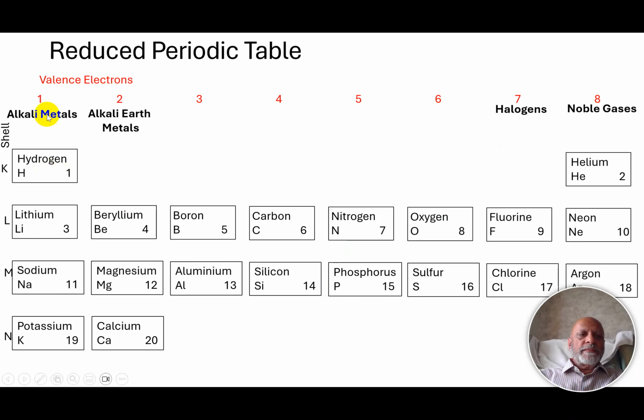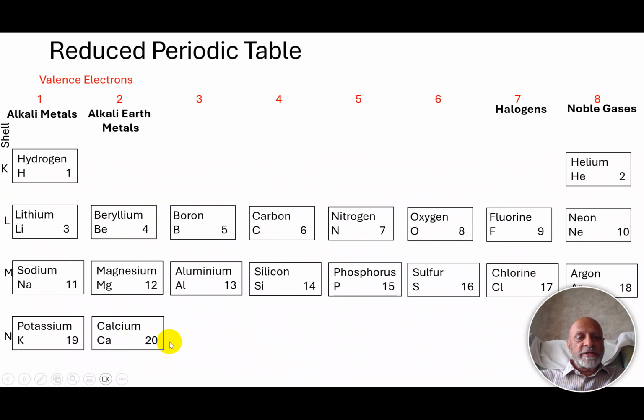Observe that the top row I have now renamed to valence electrons, 1, 2, 3, 4, 5, 6, 7, and 8. And because the noble gases have 8, helium, neon, argon, these are all stable. Therefore, these are known as noble gases, inert gases. They don't react at all. And observe that in the first row, you have only 2. And lithium is now in the shell L, which goes across to neon. And then you open it up for sodium, all the way to argon, and potassium to calcium.